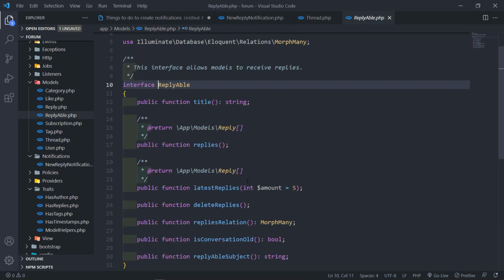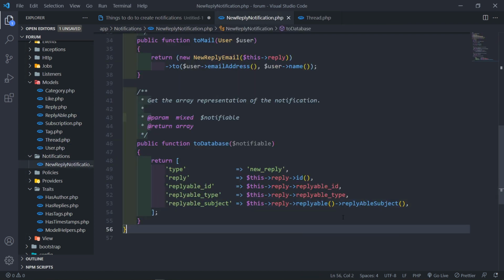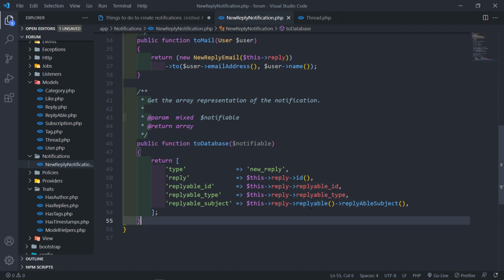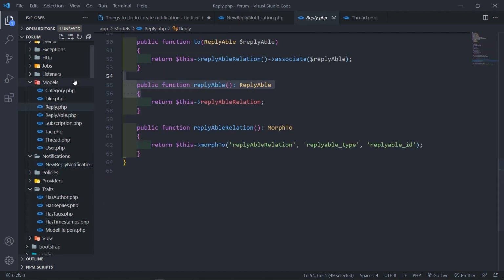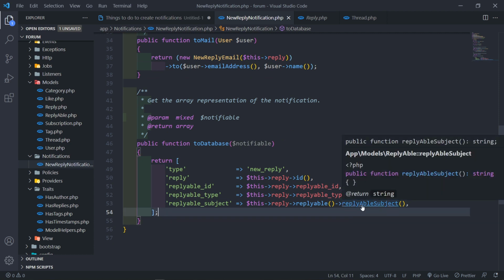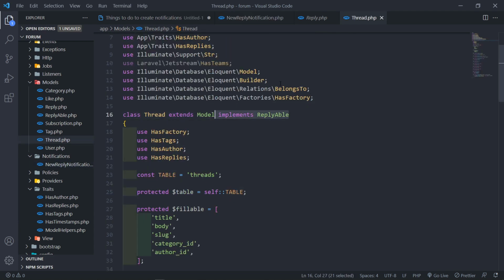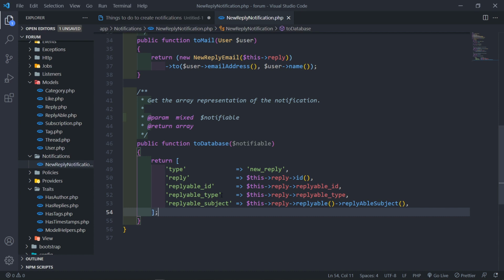Like here, and that's our replyable subject. So that's why we are able to call on the replyable right here, the relationship, and on the relationship we're checking for the replyable subject. And the replyable subject is the interface that we use in our thread model right here, implementing right there. So that's how we get past that.